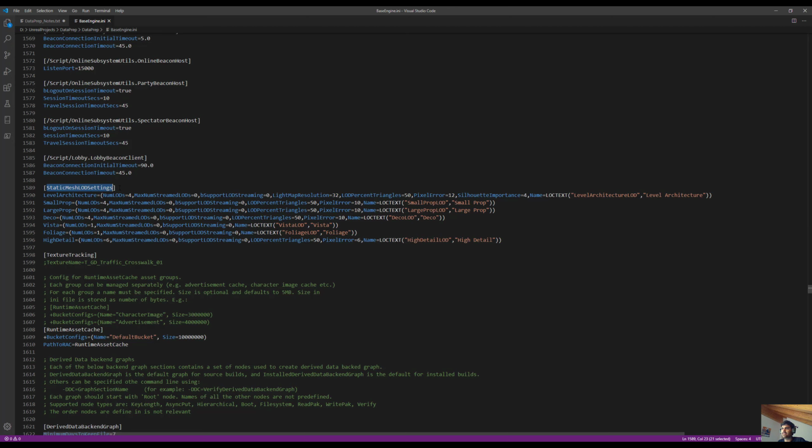There you're going to see all of your LOD groups: small group, large, deco, vista, foliage, high detail. For example, they say LOD percentage triangle 50% or pixel error 10%, and you can change them or create your own LOD level group. Let's go back.